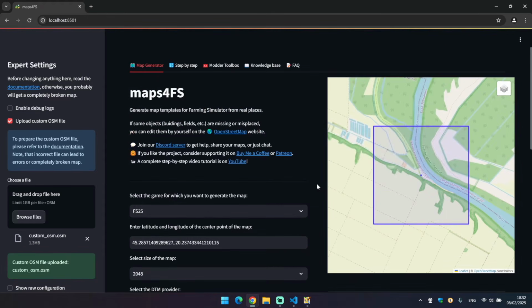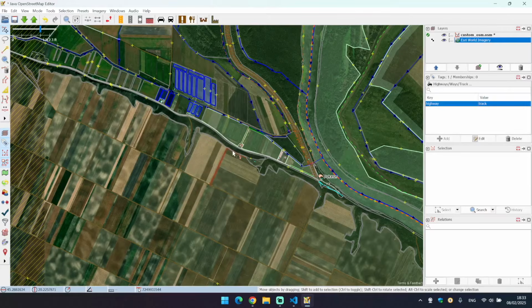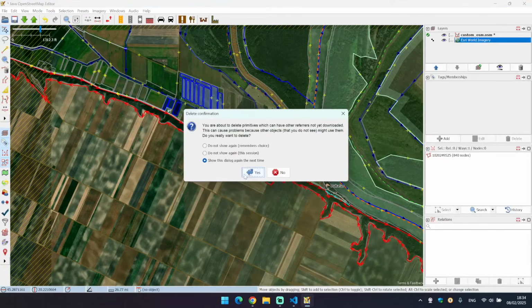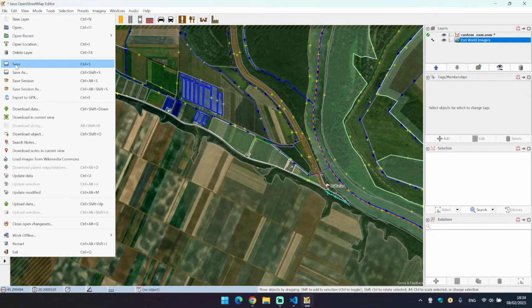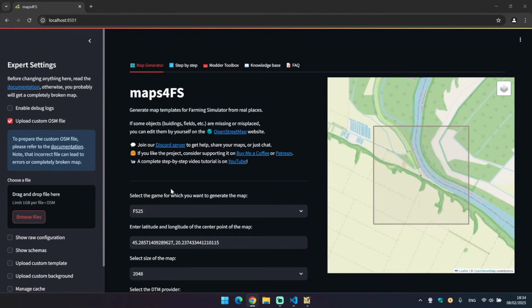And now I will show you how you can break and restore the custom OSM file. The reason why I'm explaining how you can break it is because it's a very common issue when someone works with custom OSM files and breaks them accidentally. Earlier I said that you need to enable expert mode, and now let's try to remove some object here. For example, this one. I will select it, hit the delete button, and then save my OSM file. Now let's try to use this custom OSM file to generate the map, and we will see what happens.